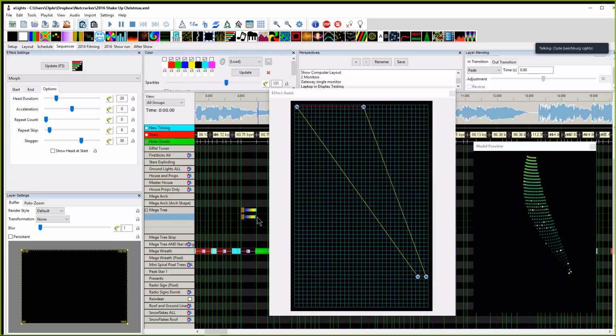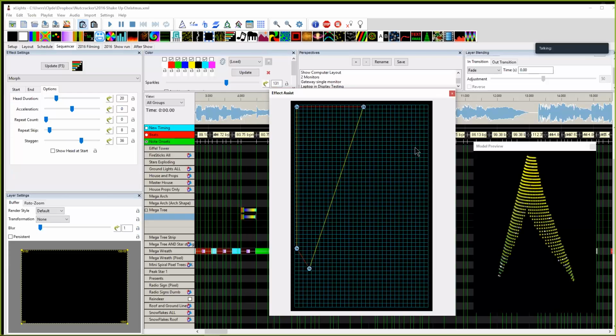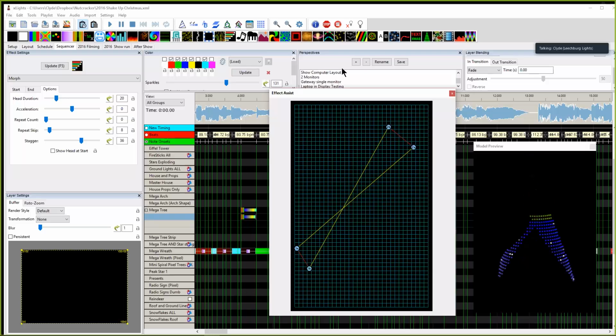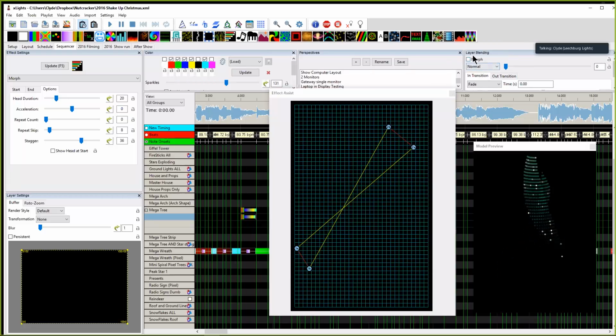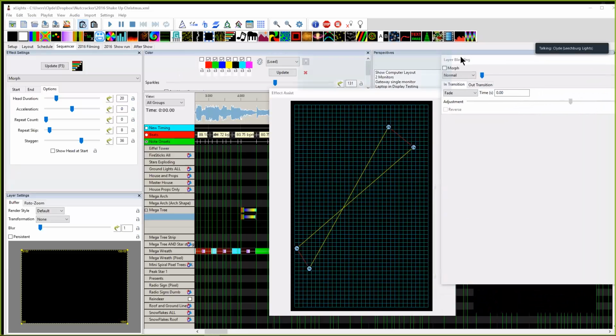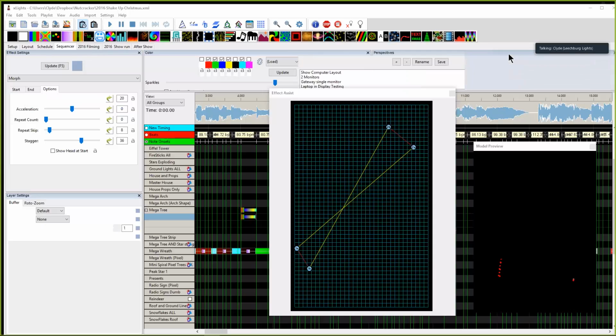I originally had done another copy of the exact same morph. I just copied it and placed it in place of it. You can do these different kinds of layers, and that's what this layers blending screen up here is.